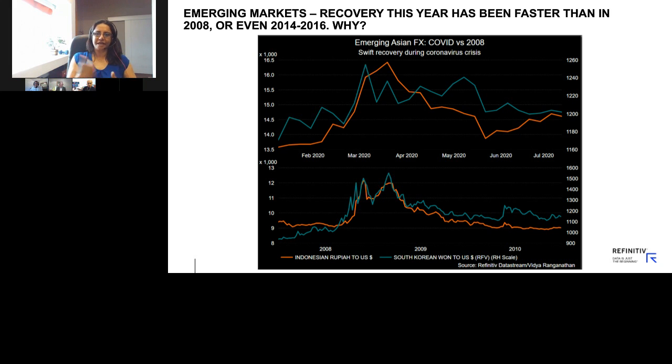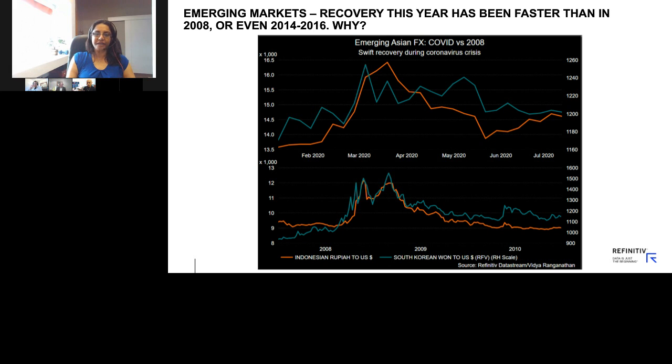governments, even though, as John was saying, we've never encountered something like COVID before, the governments were saying, oh, we've seen this movie before, right? And the Fed unleashed over 3 months the kind of stimulus and measures that it took them 4.5 years during 2018, and that naturally has also shortened the reaction time of markets. So I've got here the green line, the turquoise line, the Korean won, for instance. Between its peak in March, dollar won's peak, or the Korean won's bottom, to its recovery, and it still hasn't fully recovered, but in a matter of 2 to 3 months, and by the beginning of June, it had already recovered more than half its losses.